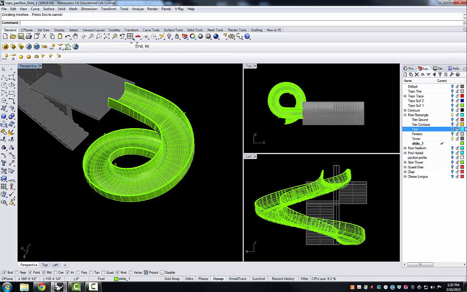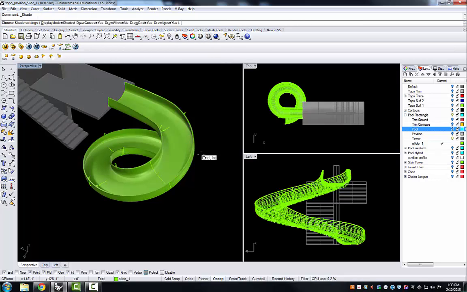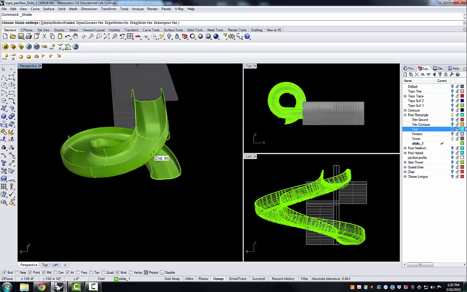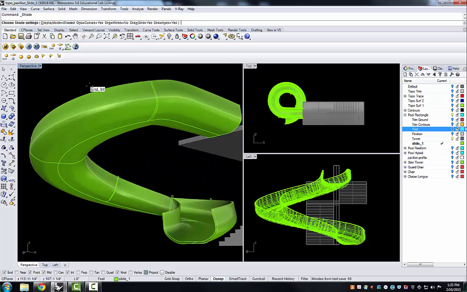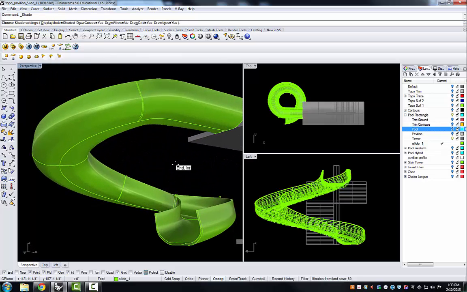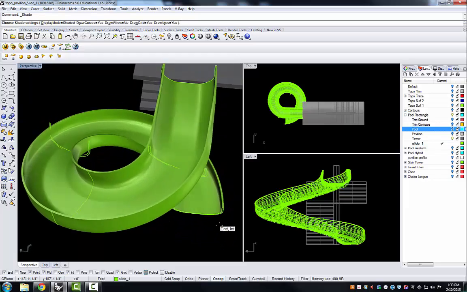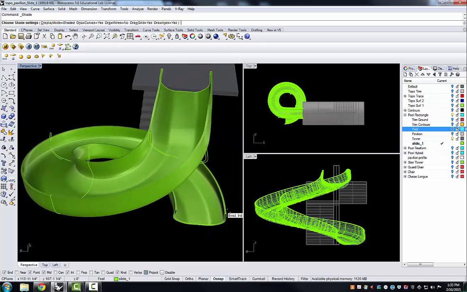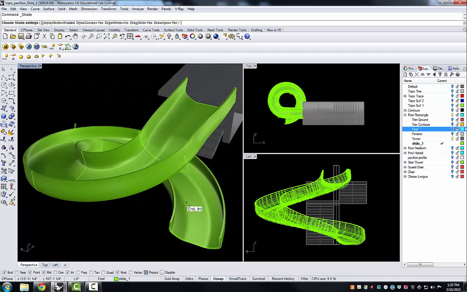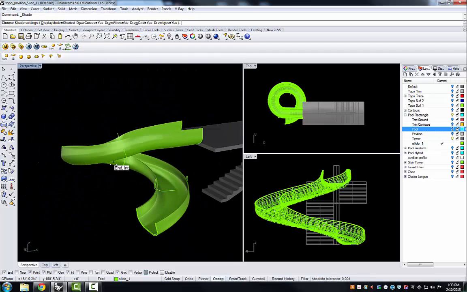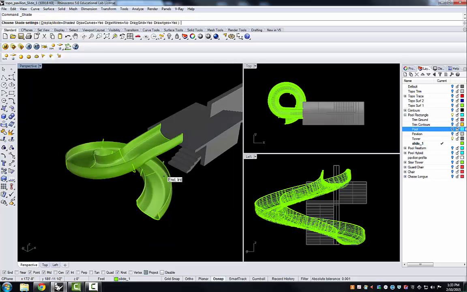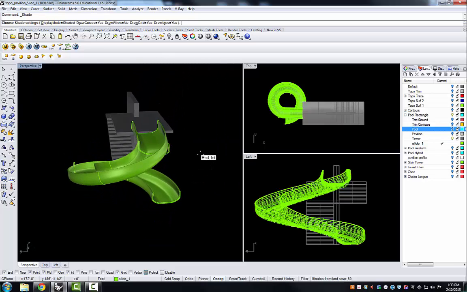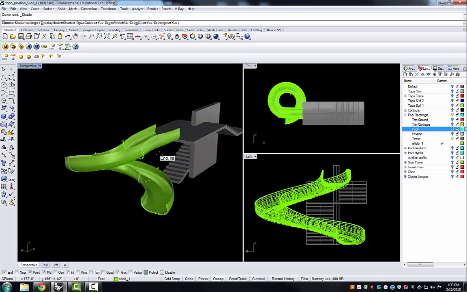I can go to my standard view and I can just see the surfaces here, and I can look at the reflection of the light on this and see that this is a very nice sweep. So with that in mind, we can accept this. You could save this onto its own layer. You could create another layer specifically for variations on this slide.